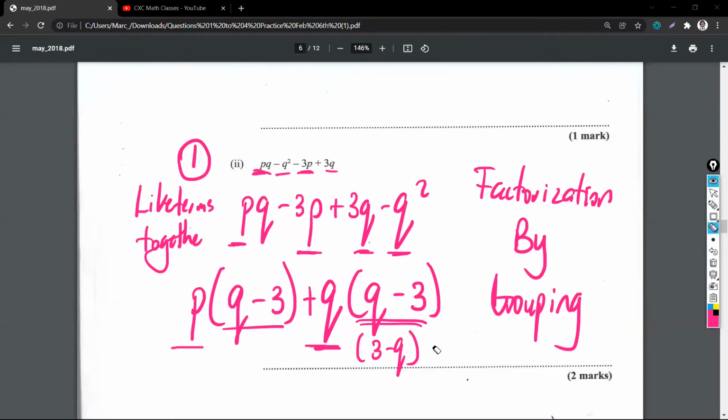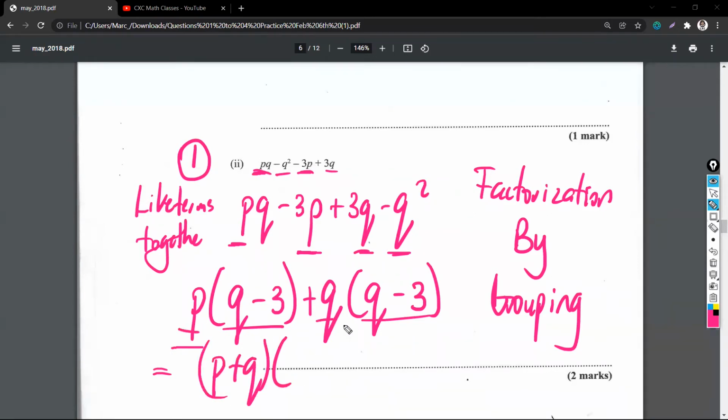So now we're going to end up with the answer being, remember, we need to put what's common in one bracket. So we're going to say P plus Q times the P plus the Q times the Q minus 3. And that's the answer. Cool. We did a couple of these. Maybe we'll do some more of them this weekend, because we need to know this just in case it comes. So 3 marks for that. 3 marks for knowing how to factorize. Cool. Not bad.